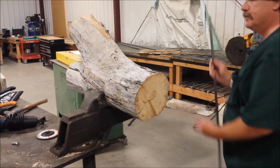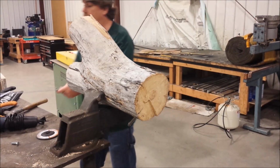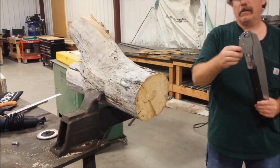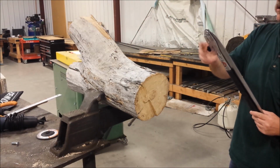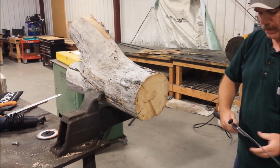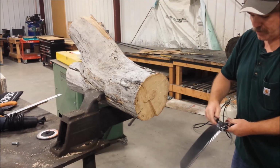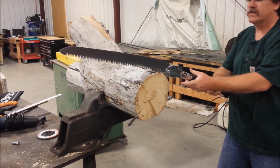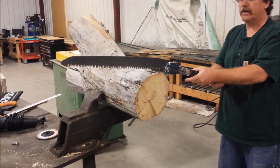So let's give it a couple of cuts. Should have opened this saw before I turned the camera on, in the interest of trying to keep this a shorter video than most of my saw videos. Let's take a chunk off of this.